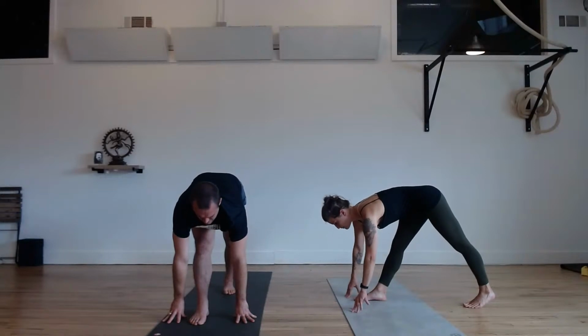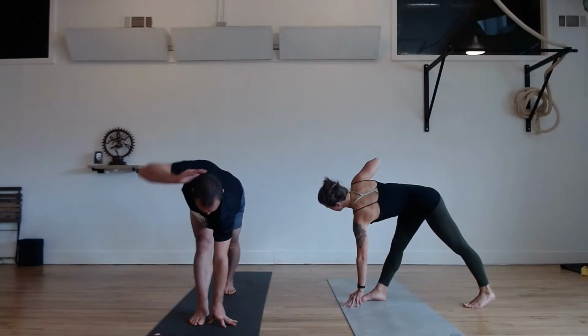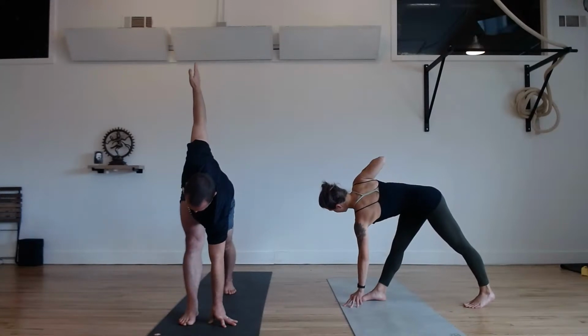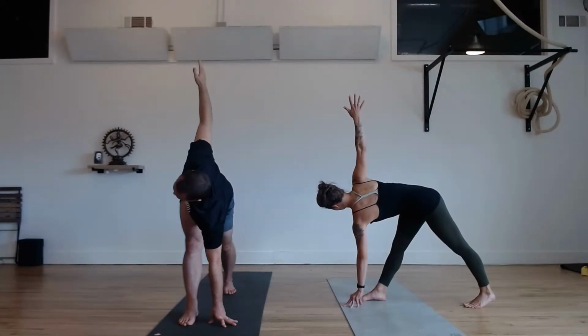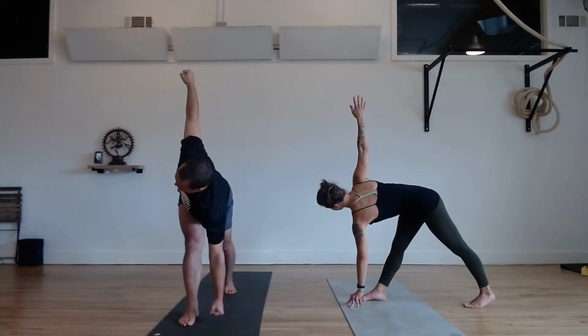Good, bring it halfway up. Keeping the hands planted. Root the left fingertips, right hand begins to float and move towards a revolve. Good, opening it up to the right. Left hip gently back, shoulder blades beginning to pull together. Good, and aim out. Good, breathe through the fingertips.